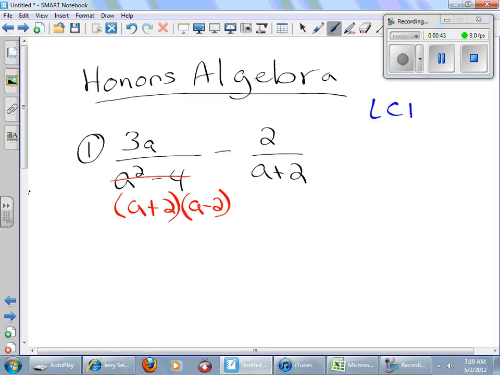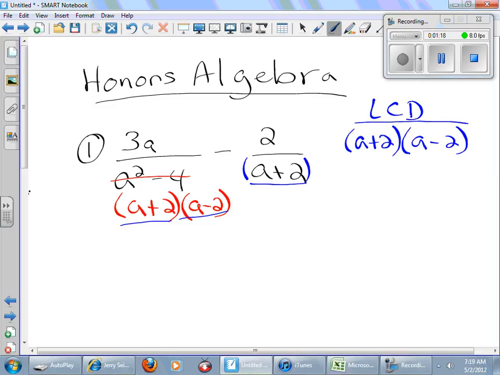All right, my LCD. I need one factor that has to be in my LCD. Well, I have to have a quantity of a plus 2. And remember, when I write it under the LCD part over there, I can underline it once in the denominator of every fraction. So that is one of the factors of the LCD. I don't have my complete LCD yet because this factor of a minus 2, as a quantity, is not accounted for. So I'll put him over there.